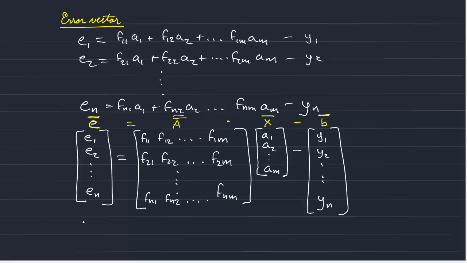And just to make sure we know that this is a column vector with n rows and one column. This is a matrix with n rows and m columns, and X is a column vector with m rows and 1 column, and finally we have a matrix that's n by 1. So we can confirm that we can carry out this multiplication because the inside dimensions match, and the product of A and X gives an n by 1 vector.